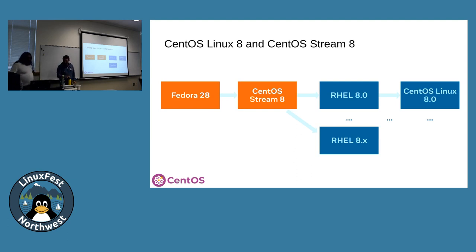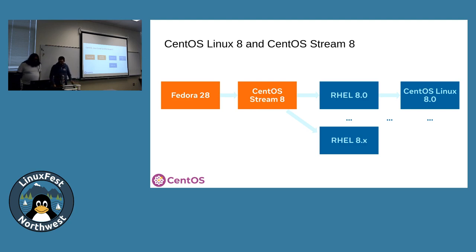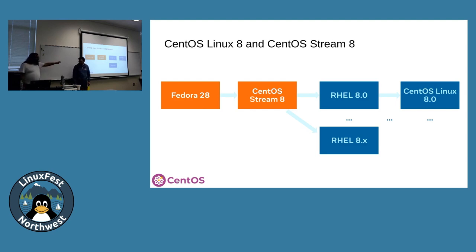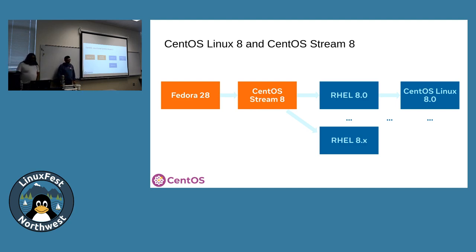With version 8, things changed slightly. We started from Fedora 28, which came out in 2018. From there, magic soup things happen and CentOS Stream 8 becomes a thing. The difference with CentOS Stream 8 is that it's developed in the open, akin to Fedora — you can actually see and touch it and there are repos on GitLab you can look at. That was an improvement because it wasn't something hidden within the Red Hat firewall. From Stream 8, RHEL the product came to be, and from RHEL, CentOS Linux 8 was still being rebuilt for a while.